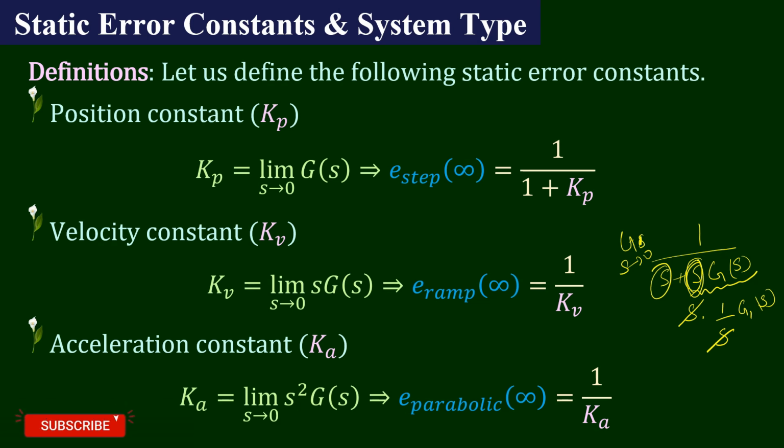Similarly for the third one you will have limit s tends to 0 of 1 over s square plus s square g of s. For the same reason we don't cancel, because there is a possibility that this function can have integrators, but this one we put 0 directly. This is why we have K equal to the limit s tends to 0. So here no 1 is appearing, but with them there is no s, and here there is also no s square.